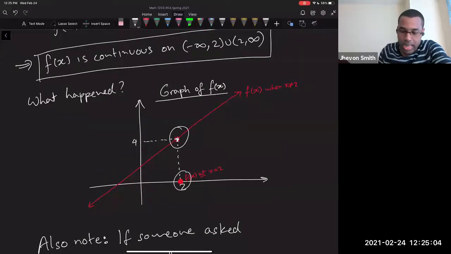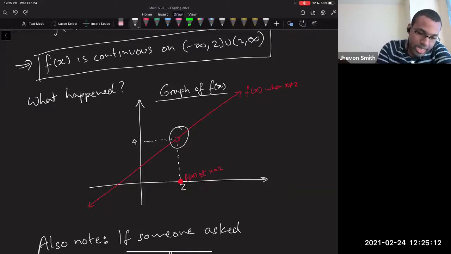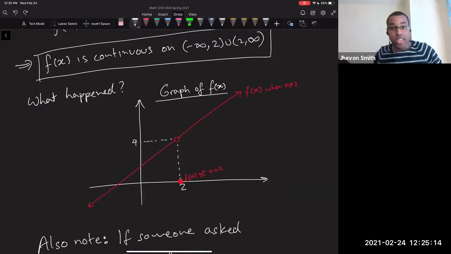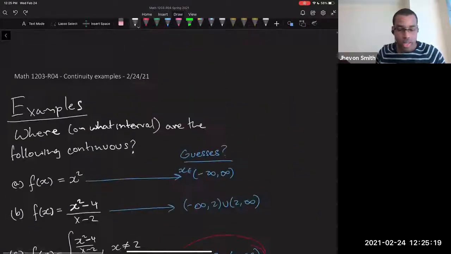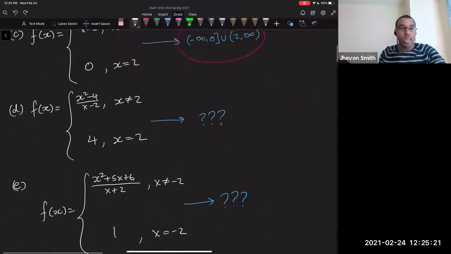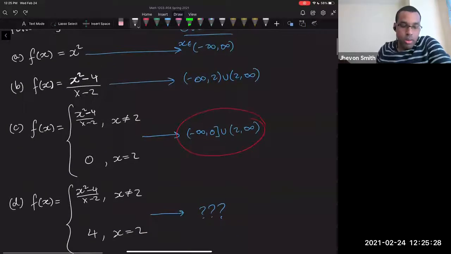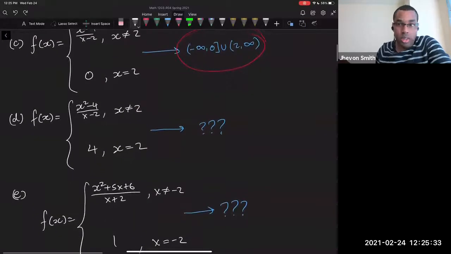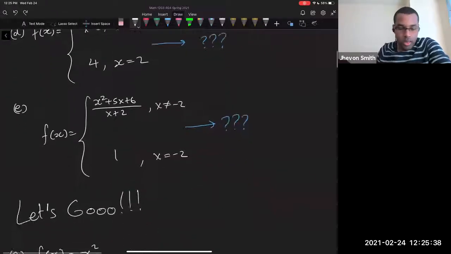They didn't fill it out down here. They filled it out where the hole actually was. So now there's no hole anymore. So example D is actually continuous everywhere. It's continuous on its entire domain, and it's continuous in general. It's a continuous function. In fact, this piecewise function in D is equivalent to the line y equals x plus 2. B and C are not equivalent to that function, but D is equivalent to that line. And the line is a polynomial, so it's continuous everywhere. So I'll stop you there.